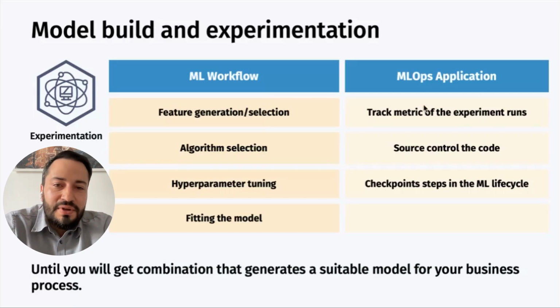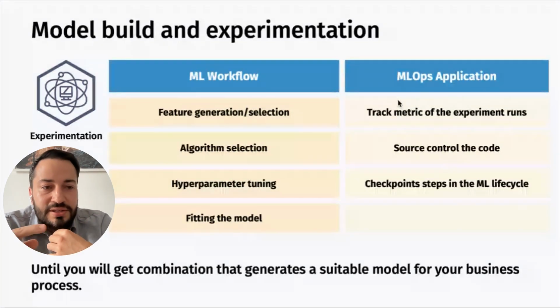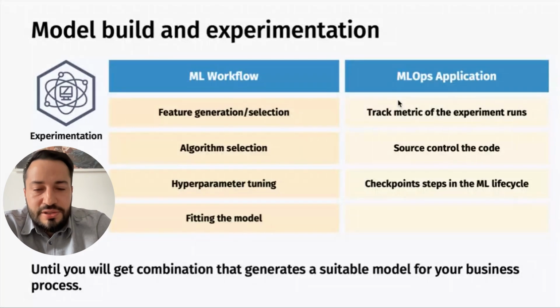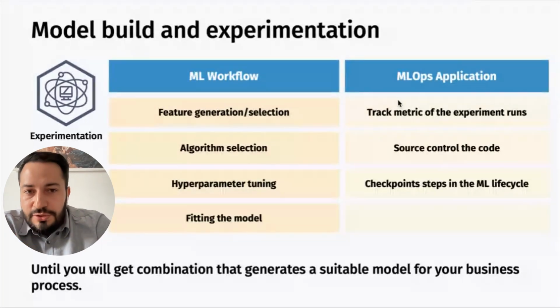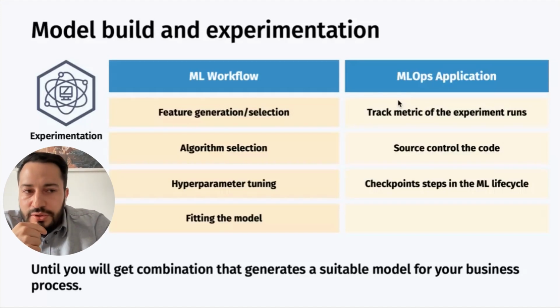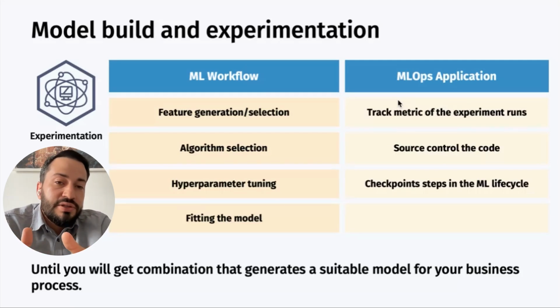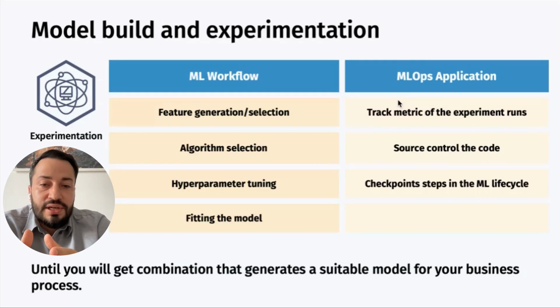And in that case, we need to track the metrics on each run. And we need to run this build until we reach our business goals. That means we need to look back, tune some parameters slightly, and rerun it again. Also, we need to run experimentation, as I mentioned, as many times as we need. And here MLOps can help us to do this. We can actually checkpoint this step, ideally to not run the previous stages and execute only these stages until we are happy with the result.